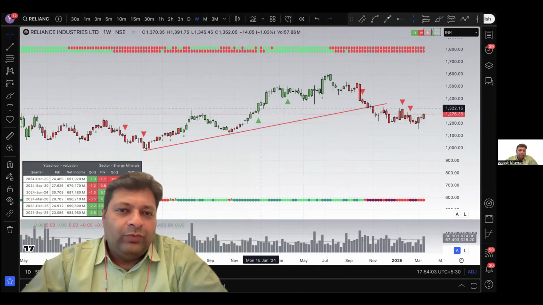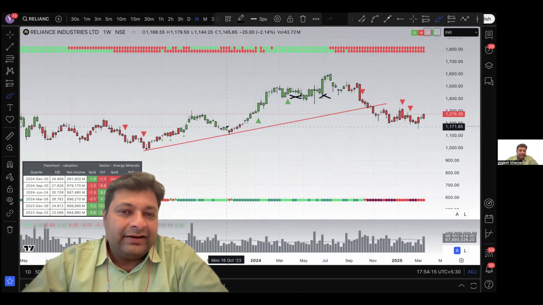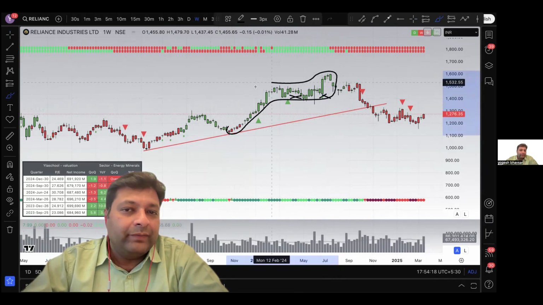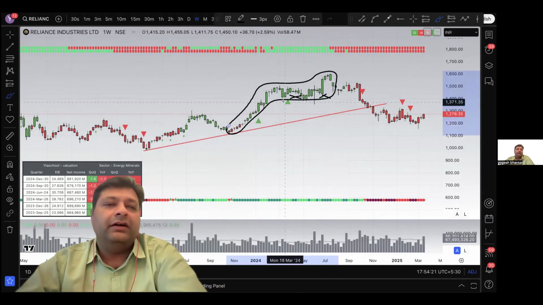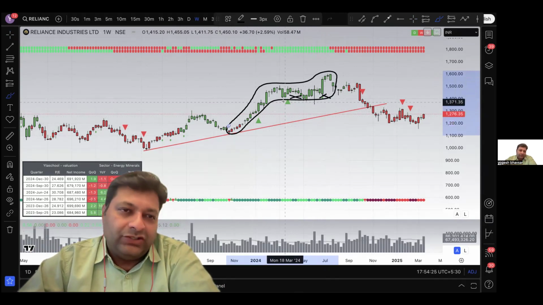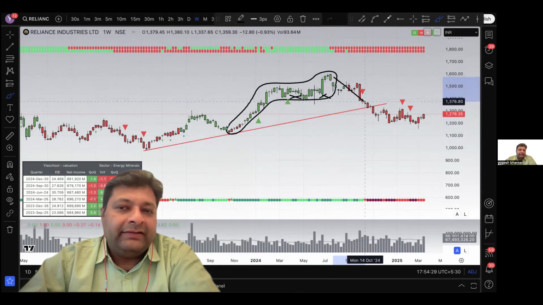Now a small rally came. This area you have to avoid trading, even if the dot turns green. Why? Because they are in the air. This trend is still in continuation. There is no new trend coming. So if you enter a stock at a higher price, yes, of course, you're going to get punched. What you have to do is let it come and retest the trend line.